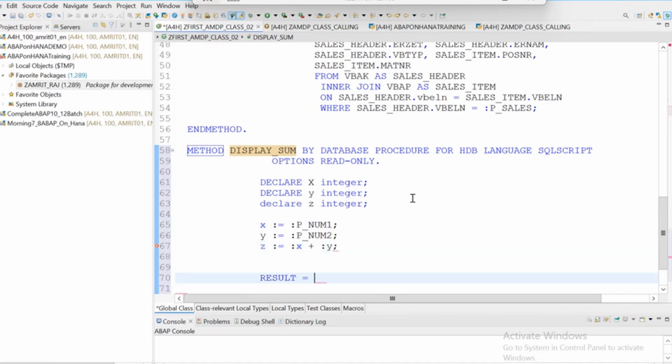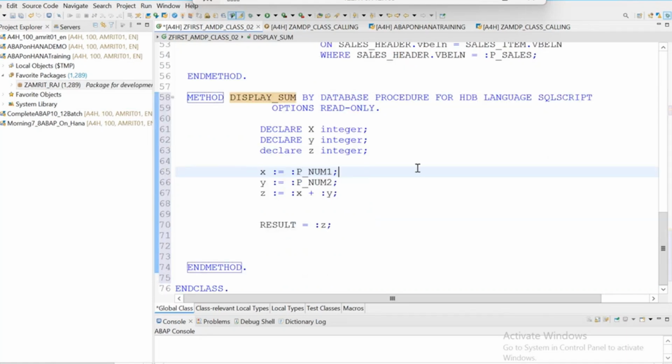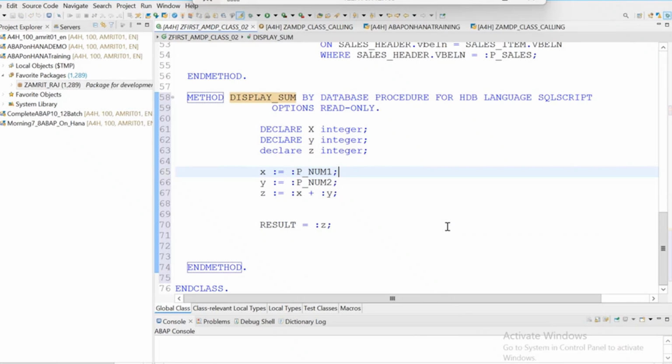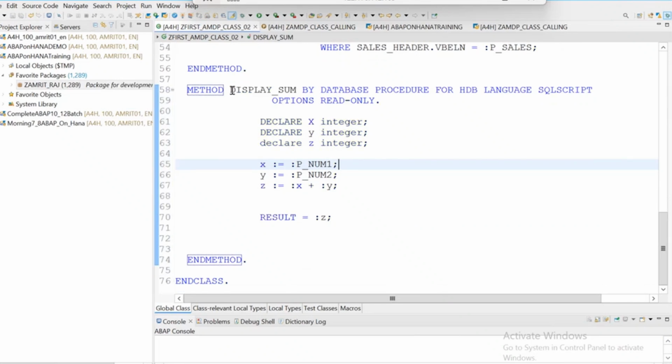So result is equal to Z. That's what we can do. I can activate it and I can call this as well.